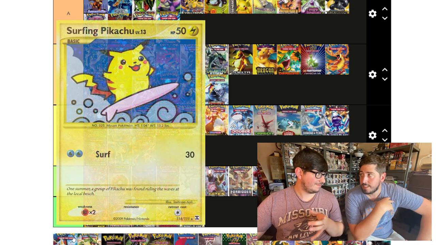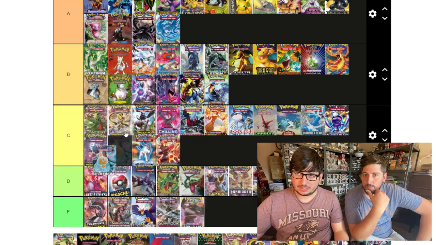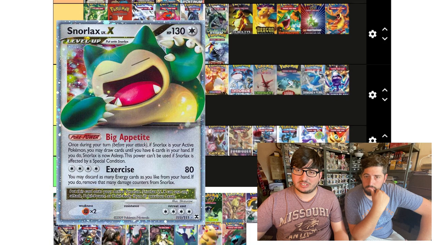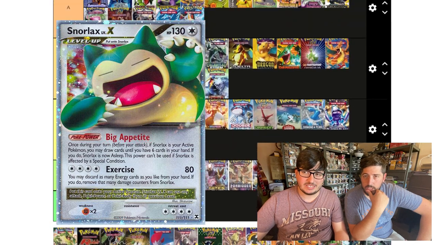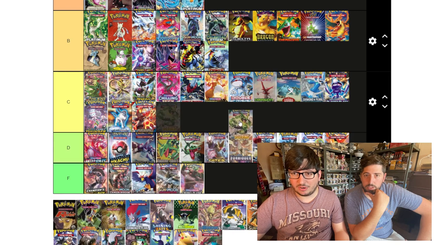As a Pikachu collector, I love the Pikachus in this set. They're on my list of chase Pikachus that I'm looking for. And some really nice Level X cards. I love the Snorlax. Especially, I think A, would you agree? Yeah, we can go A. Cool, let's do A. Next up, Roaring Skies.